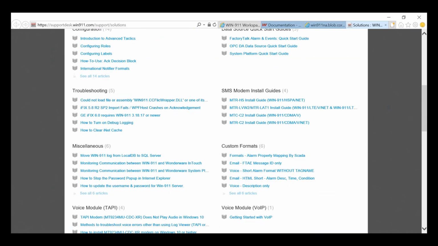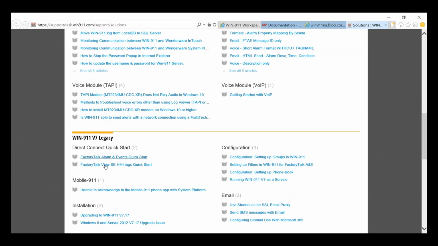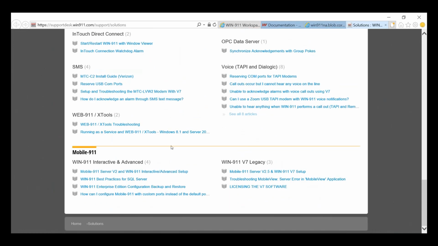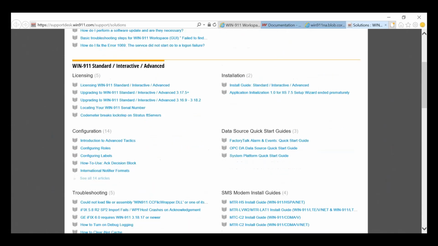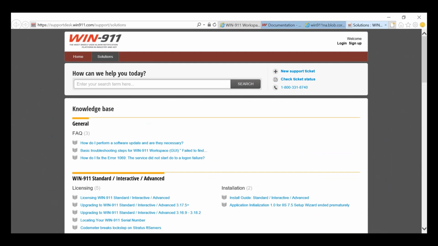Maybe perhaps you have an issue on troubleshooting, right? And then we also have some of our legacy version 7 information available. And the mobile 911, which is now going to become Win911 mobile in this here. And all of that's freely accessible.